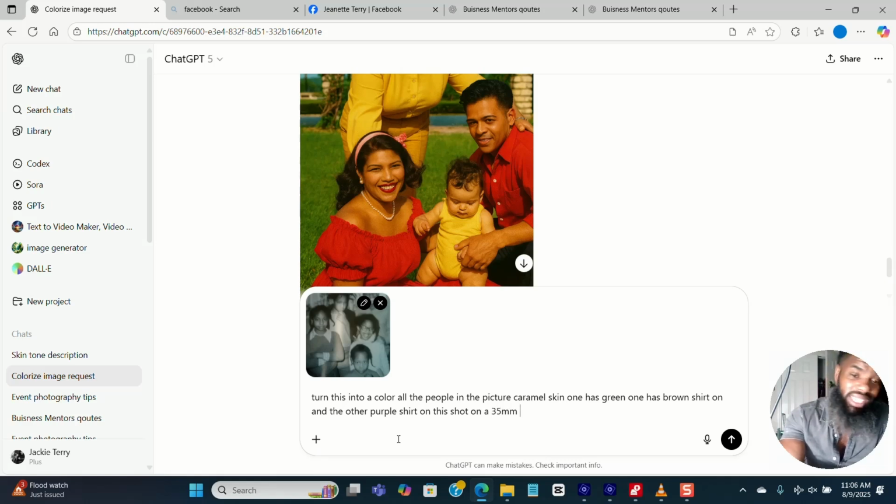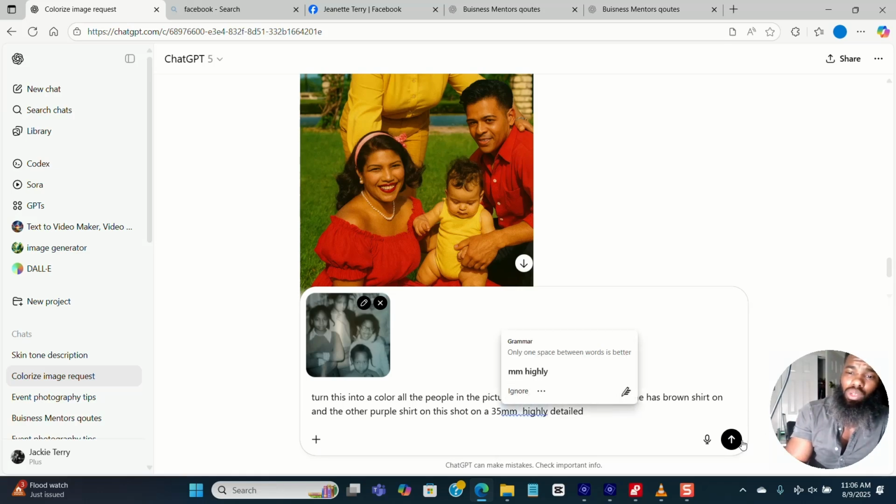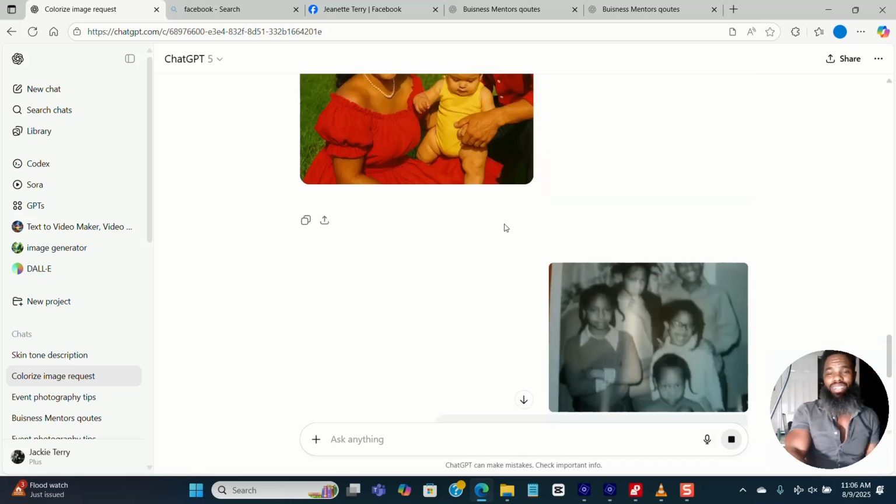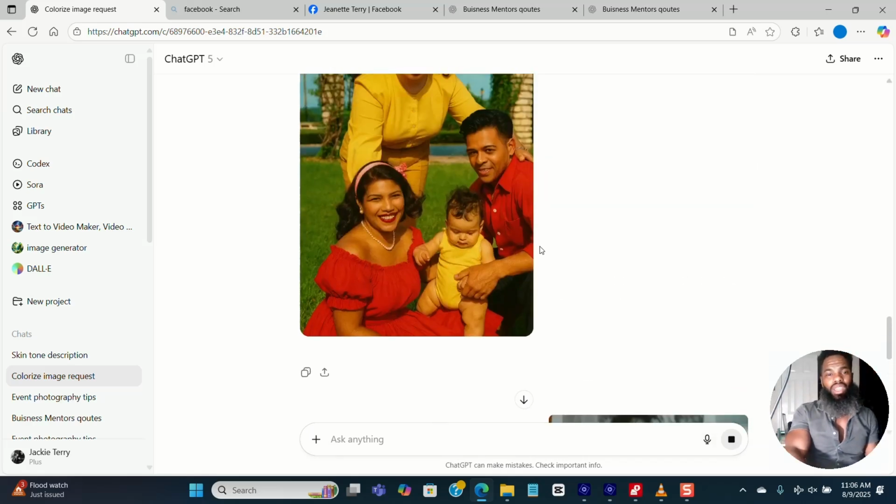And I'm telling you, it's much easier if you do this on your phone because you can use voice memo technology to actually type it for you, right? Nobody's really typing anymore. You know, we're using voice memo on our phones, right? If I wanted to say the same prompt, I would easily just say it to ChatGPT on my phone. But since I'm on the computer, I'm typing it. 35mm lens, highly detailed. And that's just something light, you know, it's something light. And we're just going to see what it generates, right? You know, we're going to see what it generates.